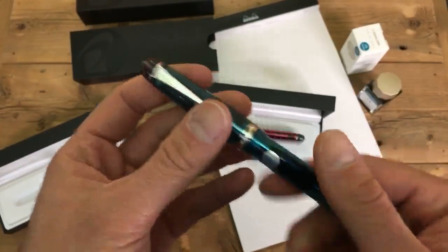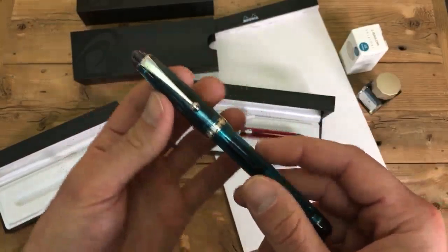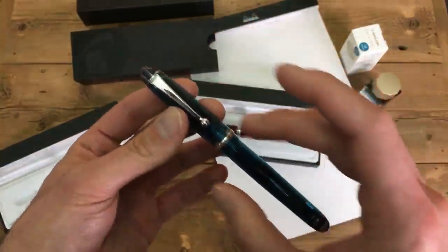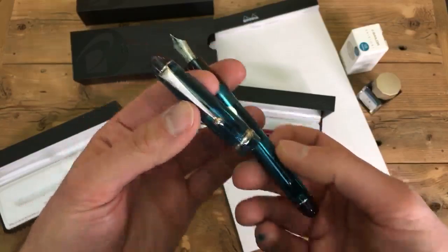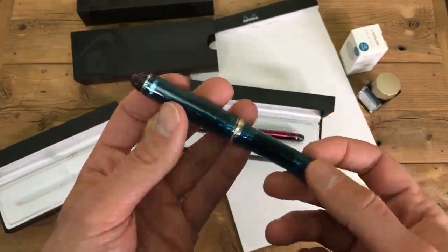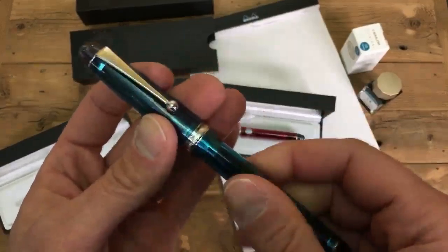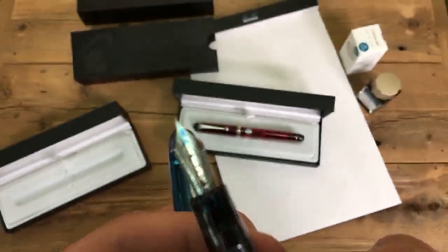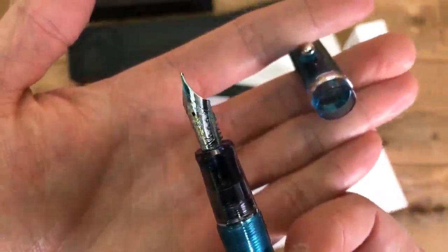The profile is mostly cylindrical. As you can see, it does have a little bit of a taper towards the barrel end, and a little bit of a flare out here on the cap, but for the most part it has a cylindrical sort of feel. It's a little bit of a cigar shape, but not quite. It doesn't have enough of the taper on the ends, I feel, to justify that profile. The ends, like we said before, are rounded, which has a nice soft appeal around the entire profile of the pen. This nib, I'll go back over it again, I'm trying to focus, is a number 5 in terms of Pilot's number 5 nibs. So it could probably be swapped with any of the other pens that feature this particular size of nib.